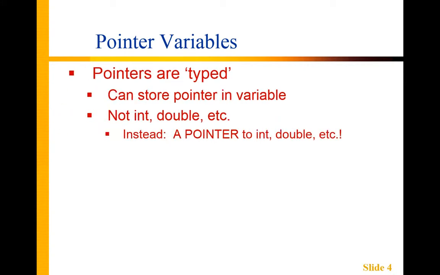So pointers are typed. You can only store particular data items, a particular data type, based on what that pointer is. So I could say, I've got this pointer and I want this to point to just an integer type. So in that memory address, you can only store integer types. You cannot store anything else. So you can store a pointer in a variable, not int or double. Whenever you declare a pointer, it can only store a memory address.